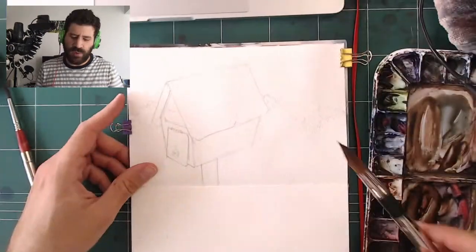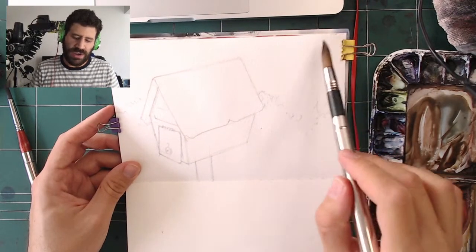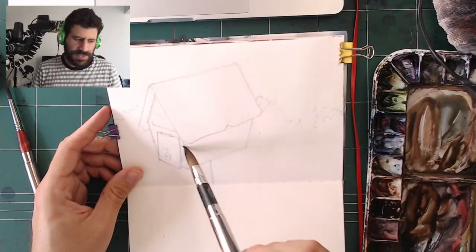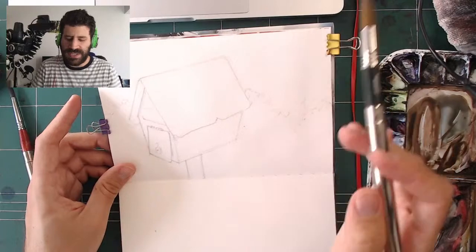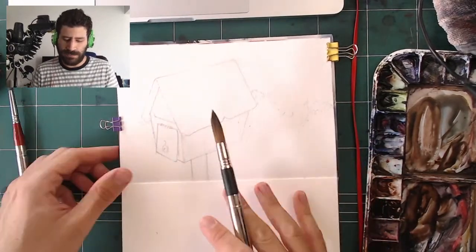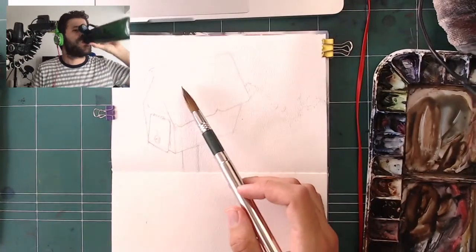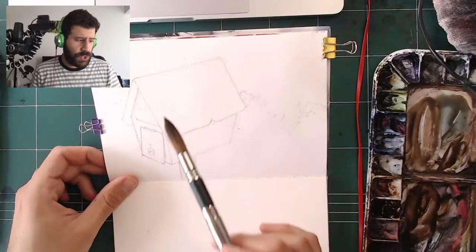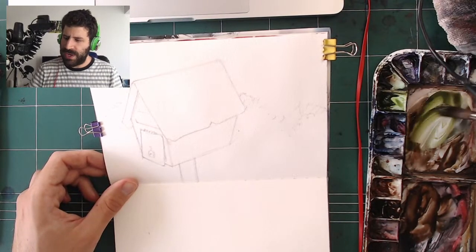For the plan, I'm going to take a brush that's medium to large size and paint the first wash that covers everything but the lighter part. Why do I leave this part out? Just because it's much lighter — we'll have an easier time if we first set the tone for everything else. I'll turn it red later. The problem with covering everything up with red first is that the green from the background is going to bleed right into the red, and I don't want that. So we'll just leave it as is.